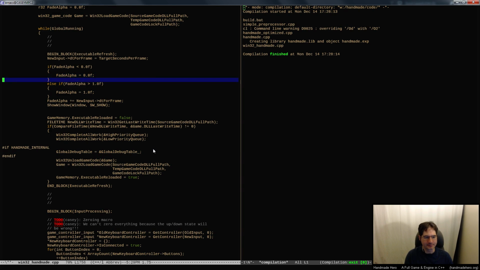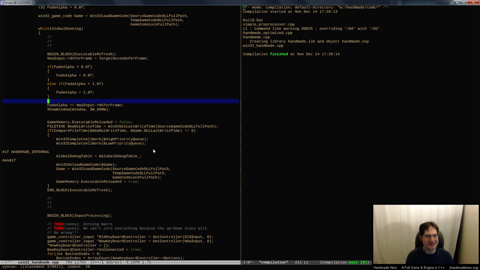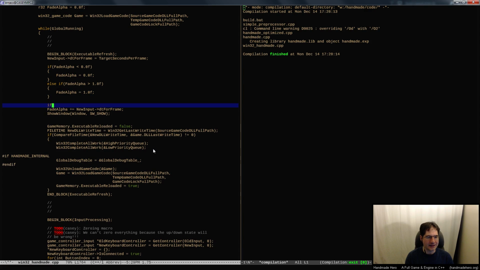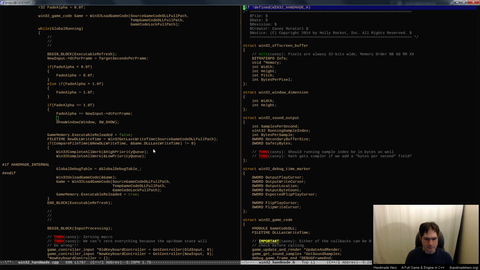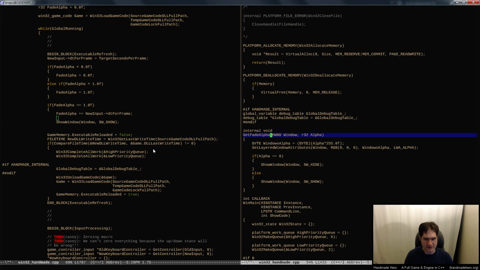So we've got our fade alpha there, and we're going to go ahead and update the fade alpha every time, right? But what I'm going to do instead is say, all right, if the fade alpha equals 1.0, then at that point, I know that I can transition over to the other window. I know that once we've gotten up to that opacity, I can transition over to the other window. So what I would do at that time is call that setFadeAlpha function to basically turn off the window entirely. Right, so I'm just going to get rid of it. And I'm going to show our other window so that we'll see our other window instead.